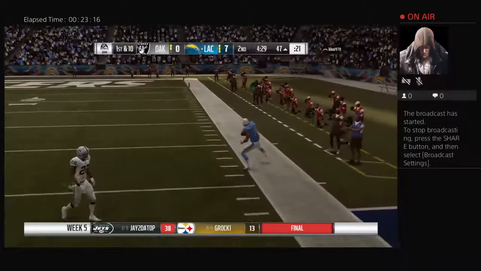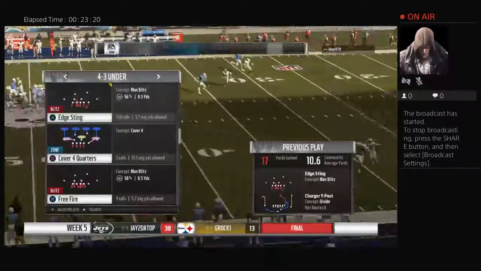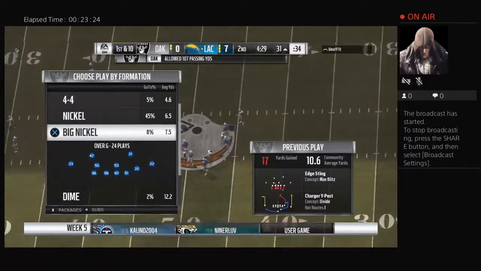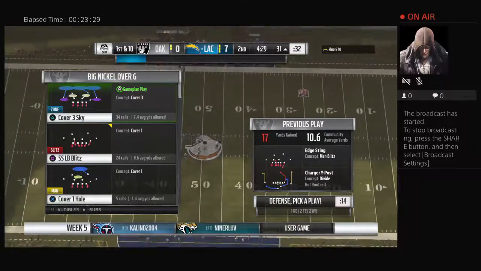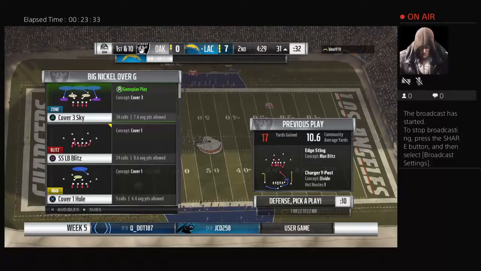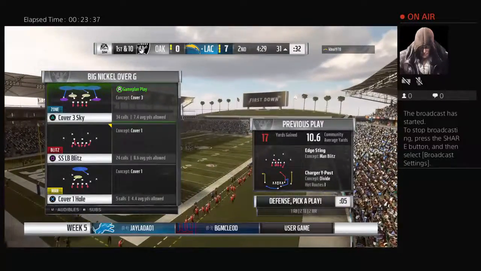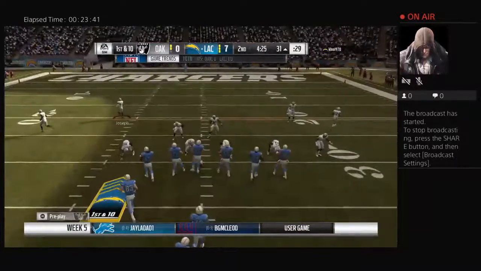Throwing the out route incomplete. That's Williams. And he'll be out just a yard or 2 shy of the 30. 17 yards for the Chargers there as they've got themselves a 1st down. Line of scrimmage, the 31 now on 1st and 10. Here we go, even.